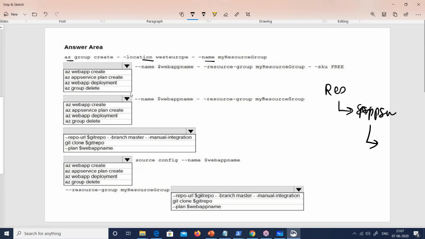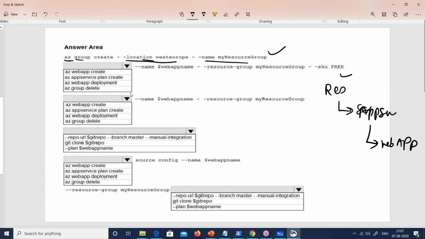And inside that app service, we create a web app, right? So now look at the syntax out here. az group create. What is the location? West Europe. What is the name of the group, right? So this looks good. Now, once I create the resource group, the next step would be to create the service, right?